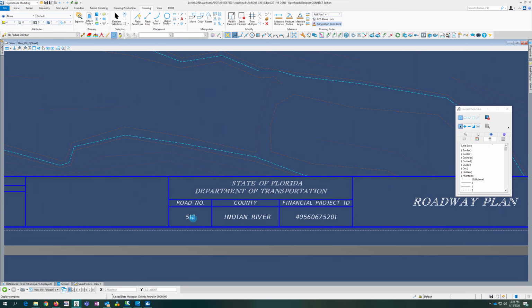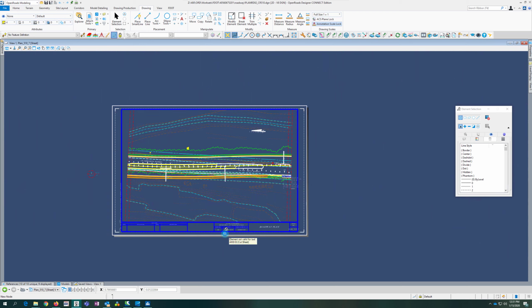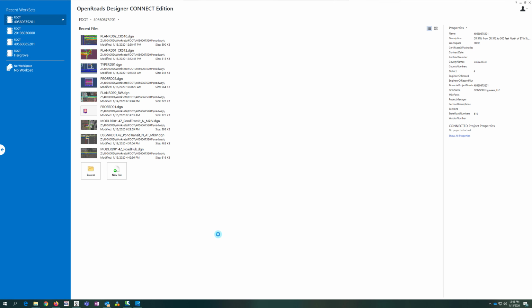So these fields are populated by the Workset Properties, and when you first open ORD, on the right hand side are the Workset Properties, and I can show you those in a second. Since I had a little crash there, I had to reload MicroStation, and I wanted to sneak this little piece in here about the Workset Properties. So we need to make sure that we are on at least ORD Release 2 with FDOT Connect MR1 so that we have these appropriate properties for our work set.